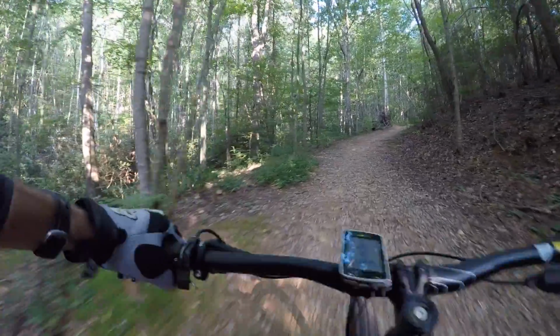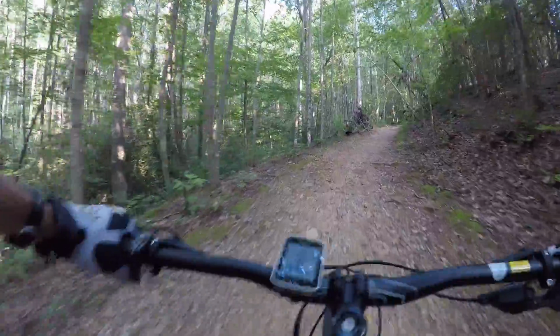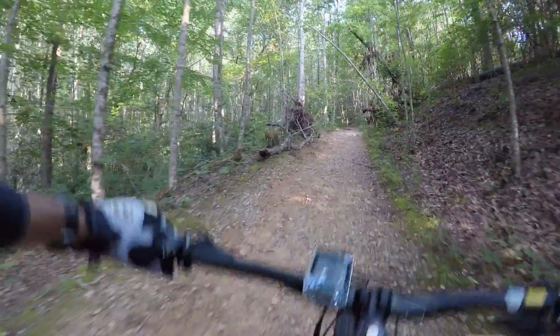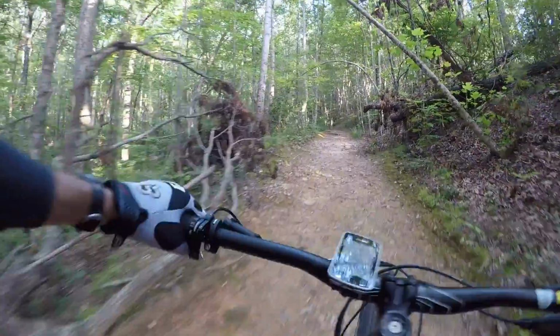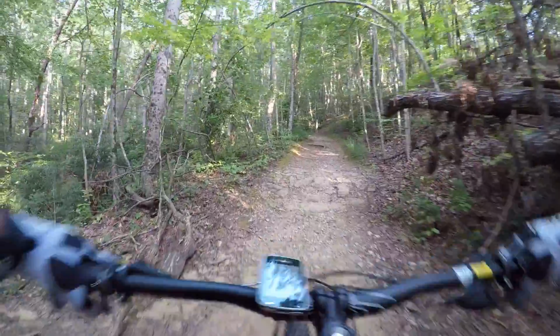This trail will be a true test of the climbing ability of this bike because there's not even any warm-up. The only warm-up you can do is to put it in the lowest gear and just spin as easy as you can. It starts going up right from the parking lot.